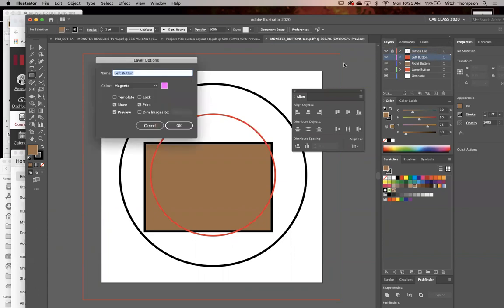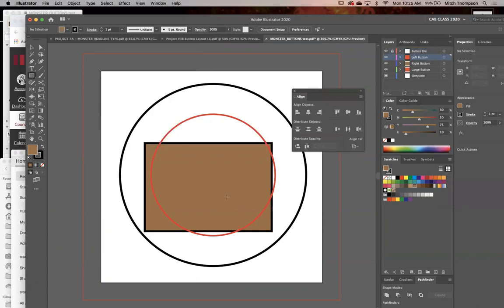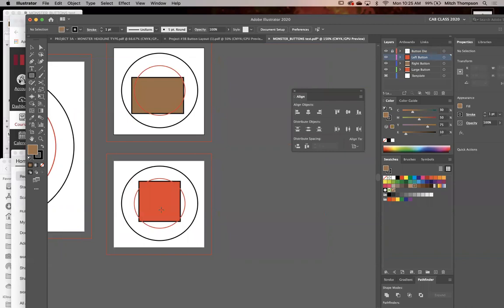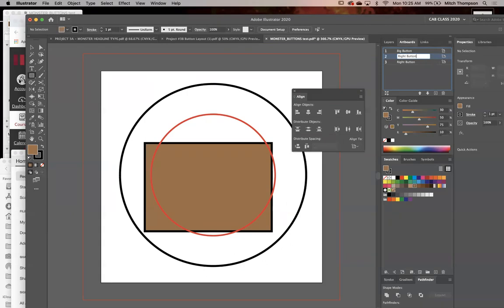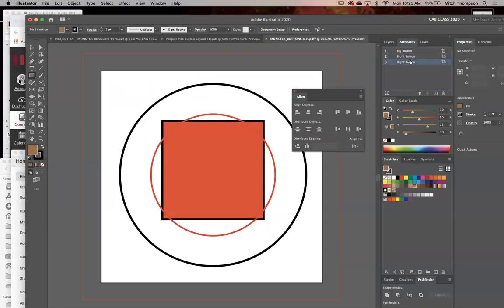So my left button, oh, sorry. My left button is actually this one here, isn't it? In my artboards. See that? So I accidentally swapped them out. Anyway, this should be right. And this should be left. And you guys are like, oh my goodness, really? Well, yeah, because why not? We don't want to be confused, right? Oh, Baron. Okay, Baron. You guys get the idea. Button. Good. There we go.